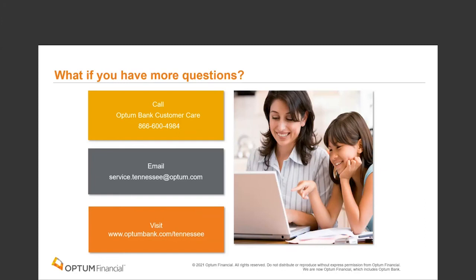Question from Francis: 'If the Optum debit card is used at an approved provider, is the provider paid from my account balance, and if denied, will I pay back the program personally?' Lenny: If you swiped your Optum debit card and the transaction was approved at that first level, then your provider is paid and there's nothing to go back to the provider for. If a claim can't be substantiated or isn't eligible, you would follow the same repayment process Nicole described for Kenneth — repaying the funds to your account.